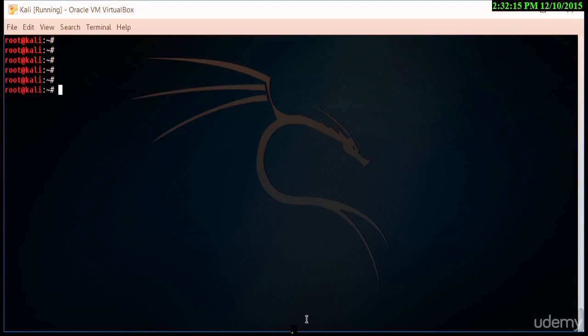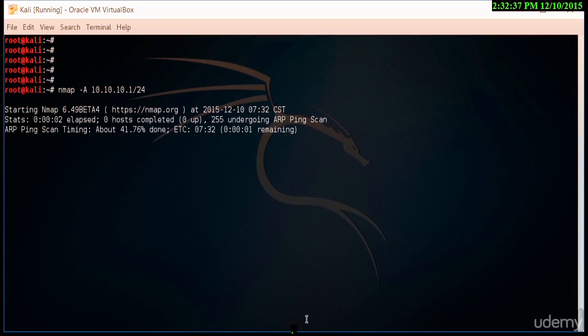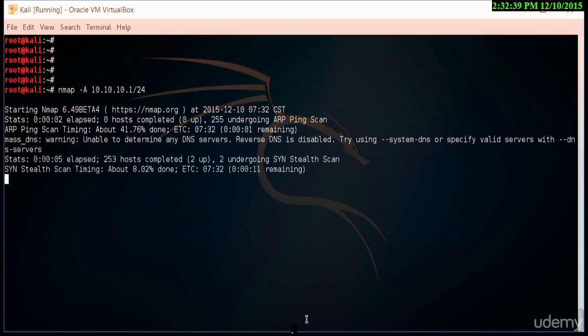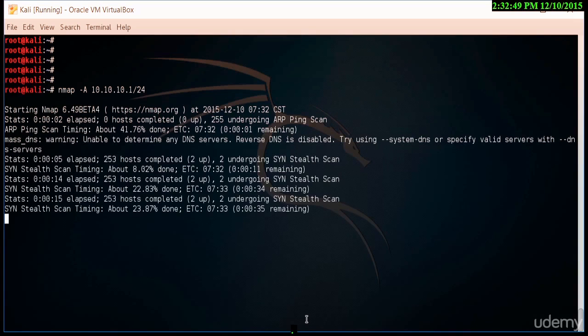In this video, I want to show you how we use nmap to detect the operating system. To do that, we type nmap -A, which is the option to find the operating system, and then I type in the address of the machine that I want to scan. Again, I'm not using proxychains because this is a closed network. Let's start this, and you'll see that once it starts, it will do a ping scan, then a SYN stealth scan, followed by a service scan, and then finally the operating system scan.